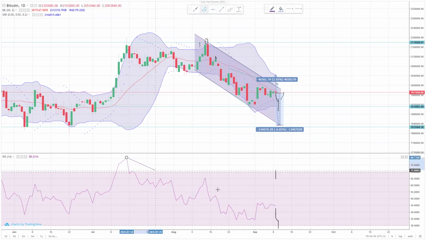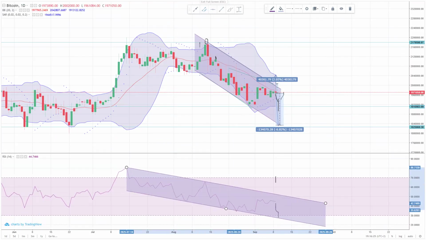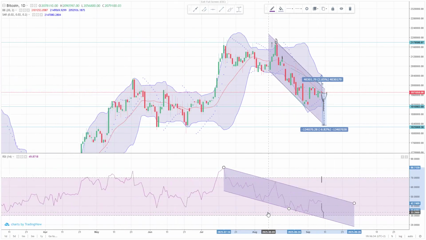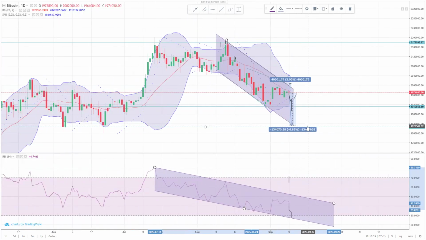Now I'm going to show you something that most traders don't teach other traders: on your RSI, we're already on a downward channel over there. It's telling us that most likely we're going to end up dropping a considerable amount. And that's very good news for traders that are new and traders that are trying to get their money together so that between now and the 21st of September, they could just go and buy some cheaper stock.